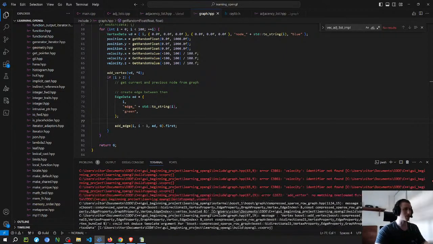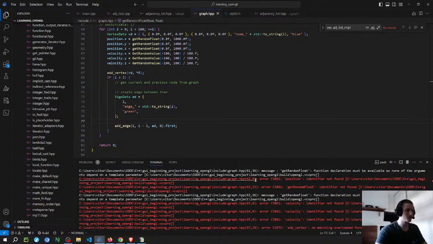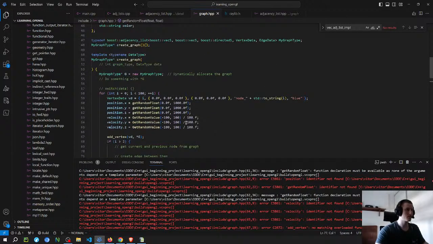And there's a bunch of stuff wrong here. Position identifier not found.